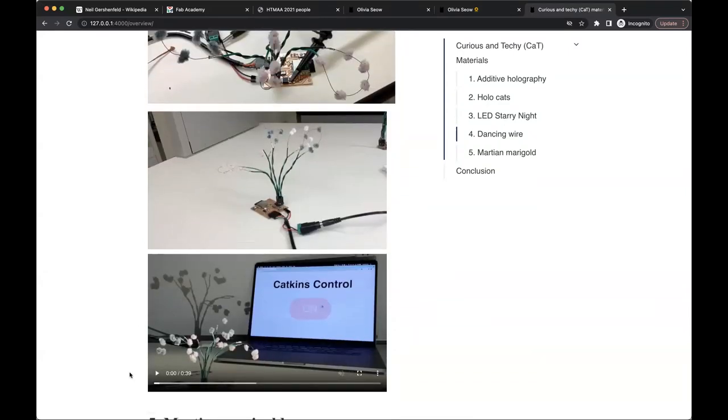So building on from this, I wanted to make the flowers look more flower-like. As you can see, I put these pom-poms on because I wanted the movement to be more visible. It was very difficult to fill the gaps with any kind of material because nylon wire is difficult to solder onto things. It literally can't stick anything on it. And because of the movement, whatever you put on it has to be able to stretch and shrink in such a way that it follows the wire without completely dropping off.